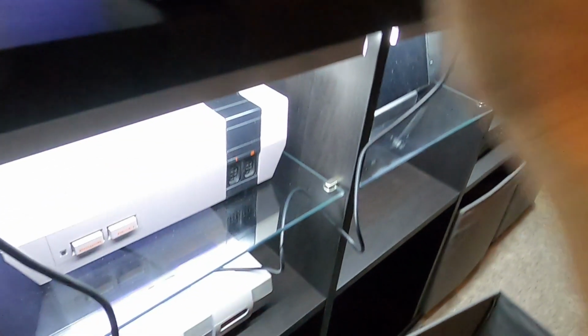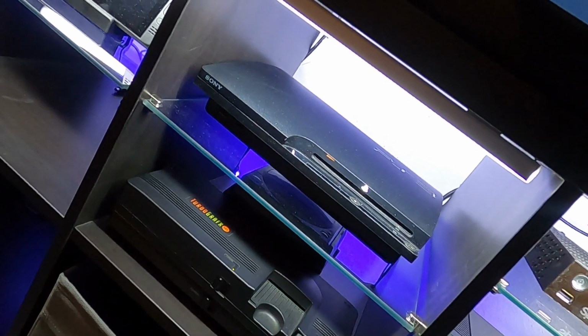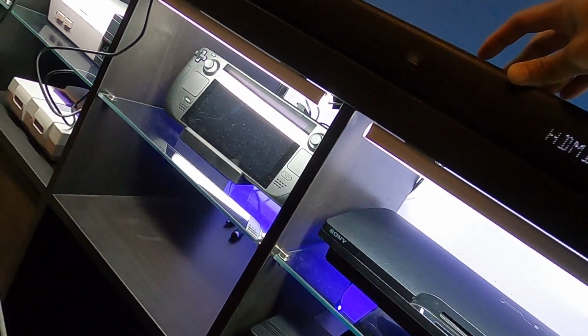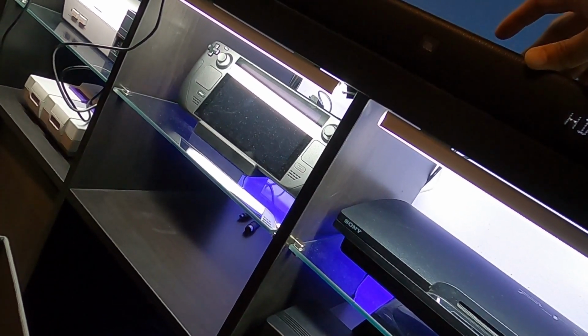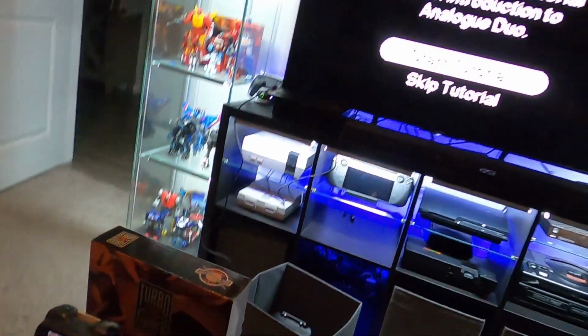All right. So here we go. Lights up. Make sure I select the correct input. So is it HDMI 1? Nope. HDMI 2? Nope. HDMI 3. There we go. HDMI 3. Alright. I got something on the screen.